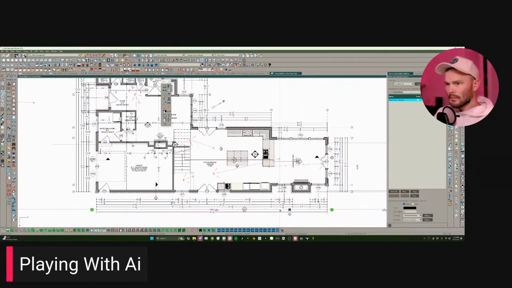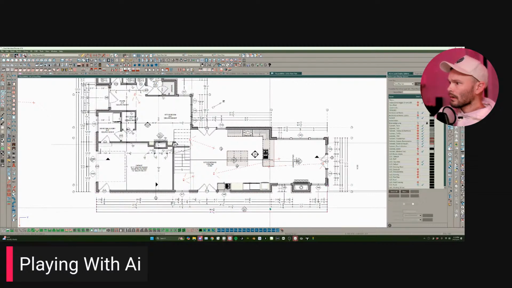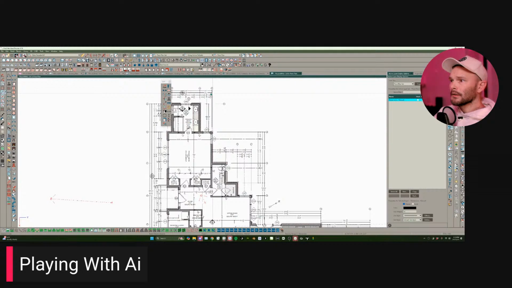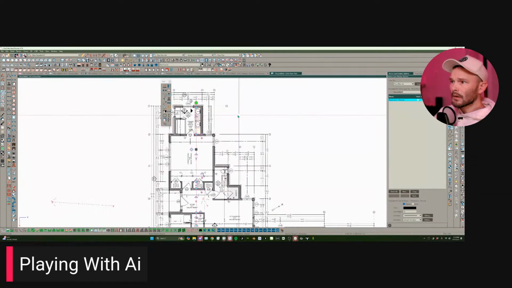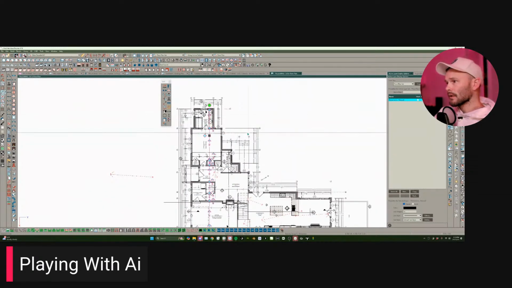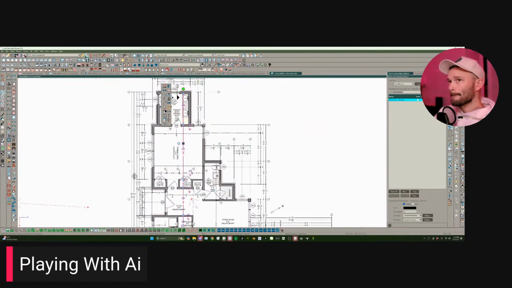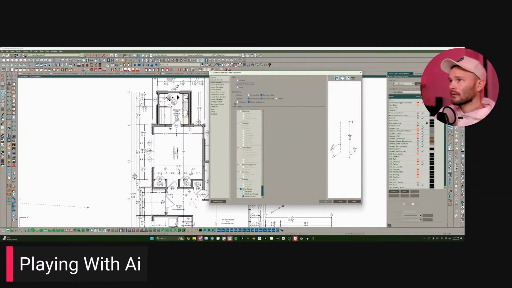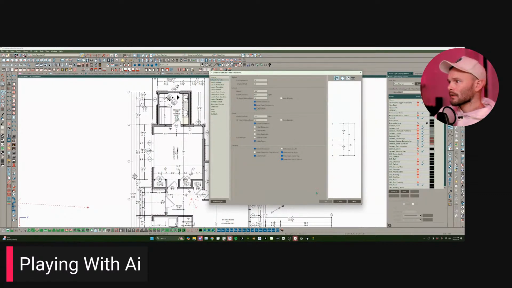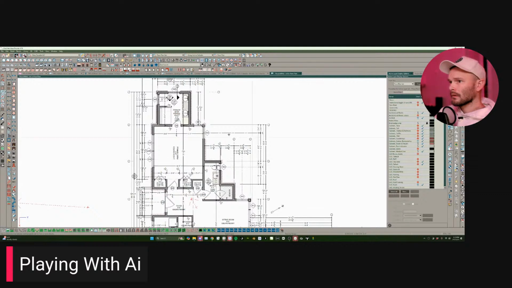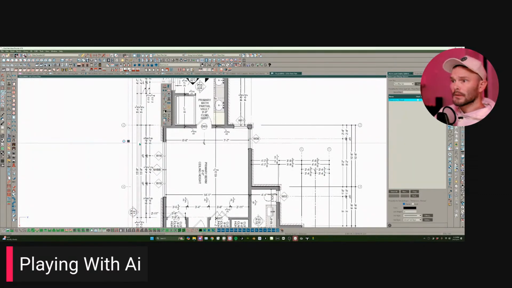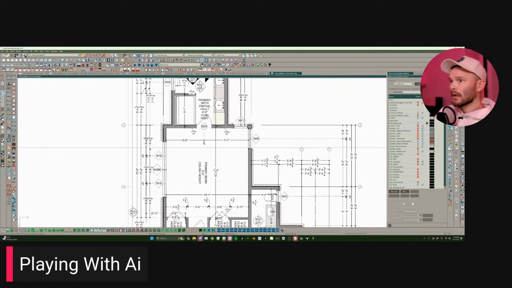So what happened here? Somehow I got more dimensions in here than ever should have been. I don't want to use the delete dimension tool because it's going to take away all my manual interior dimensions, which would be a real bad pain in the butt. So what we could do is kick on set up automatic auto refresh, and hopefully that will fix that. It did not. I don't know what's going on here. What a pain.